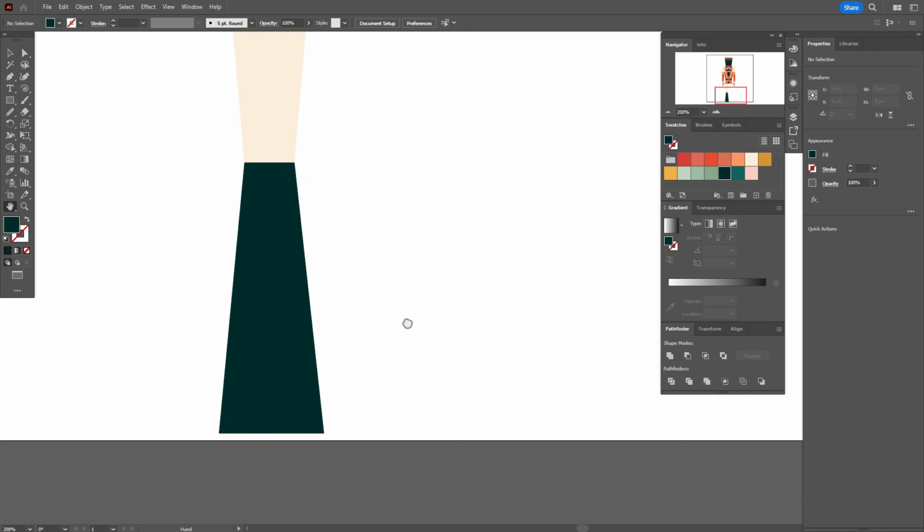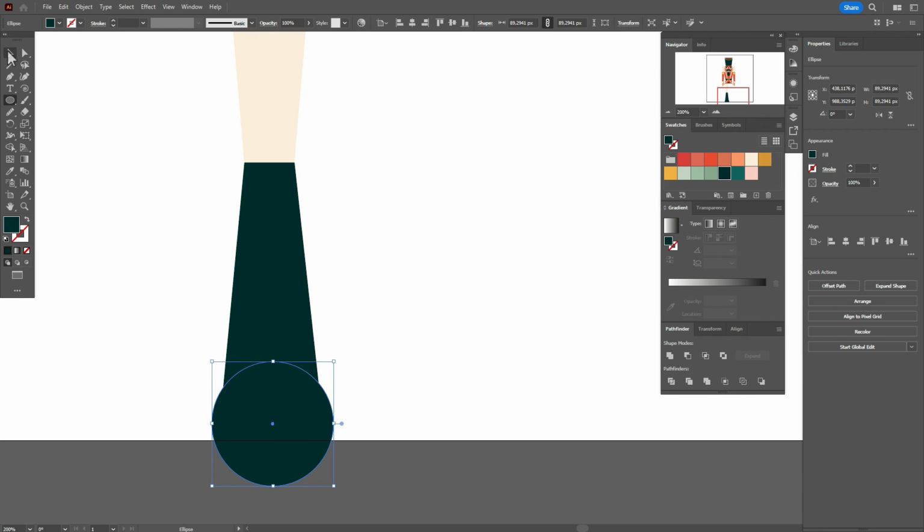Now we need to take ellipse tool and create the ellipse. Like that. Smaller.